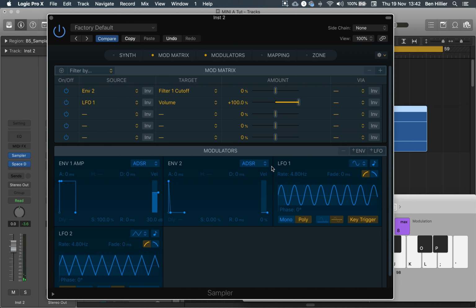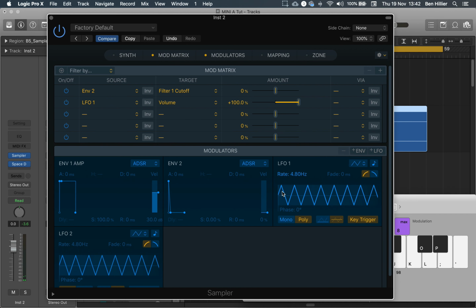It makes something move. So our modulator, our LFO, is making our volume move up and down in the same way that this shape is. We could choose a random one, and the volume will change randomly. Okay, so I'm going to put it back to our triangle wave.